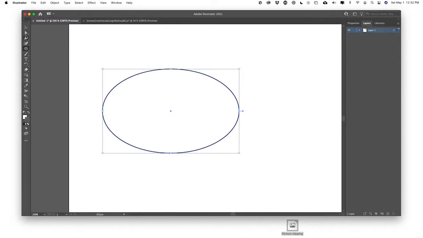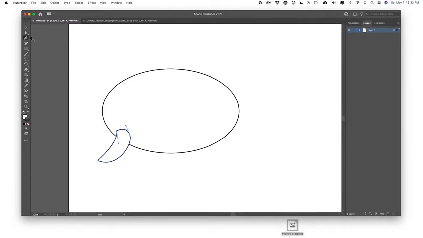Okay. Now, if I wanted to, I can use the pen tool. I'm going to click and hold down and drag out. And you see how those handles came out? Now I'm able to come over here. If I just click with no drag, it'll turn it into a point. But then if I go back to that anchor, I can hit the Alt key and drag out. And now I get another handle. And then if I come up here and click and drag and then click to close that shape.